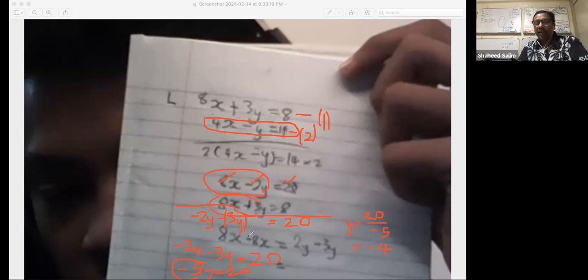If you want to do your method down here, you can put 8x minus 8x. Okay, you want to do your method like that, right? I'm going to show you. I'm going to write down here. Can you see, down here you put one bracket minus another bracket equals to what? Equals to now the other side. 28 minus 8. You put 20 down here. Okay, 20. Then this side now.